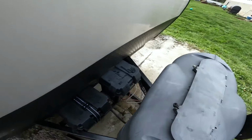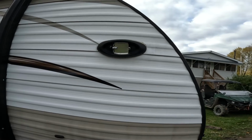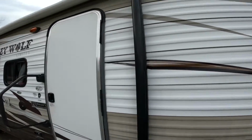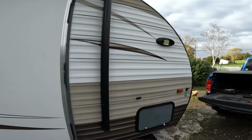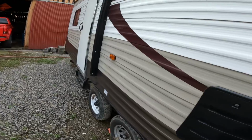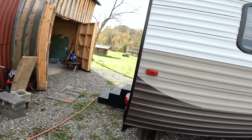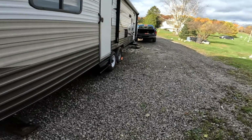Alright, got that all installed on there. Good to go. The only other thing that I wanted to get done is this light right here needs to be replaced. I got a new light coming for it. Probably gonna replace that one and that one up there. I got LED lights coming. They're kind of like a light bar, they're real awkward looking. But camera's all on there. I checked on there, so we're good to go on there.